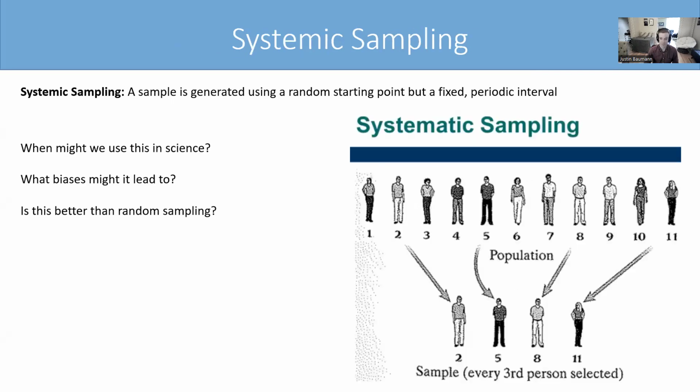Next, we might try something like systematic sampling. And this is really common in survey work and in human subject work. You have a sample that's generated using a random starting point, but at a fixed periodic interval. Like you could say, all of the people line up in height order, or just line up on that line over there. So this is maybe how you pick teams, like I coach Frisbee. Sometimes this is how we make our scrimmaging teams. We line everybody up, and then we say, okay, we're counting.